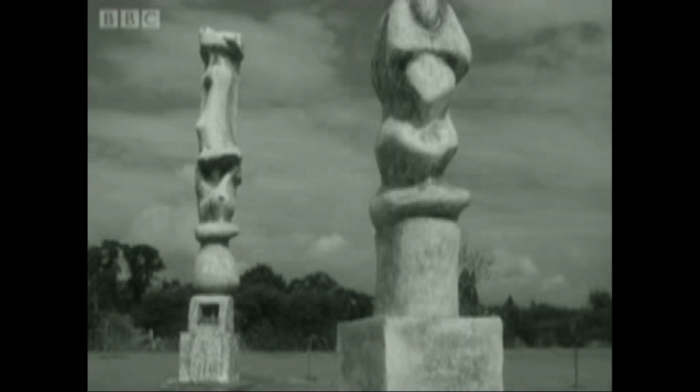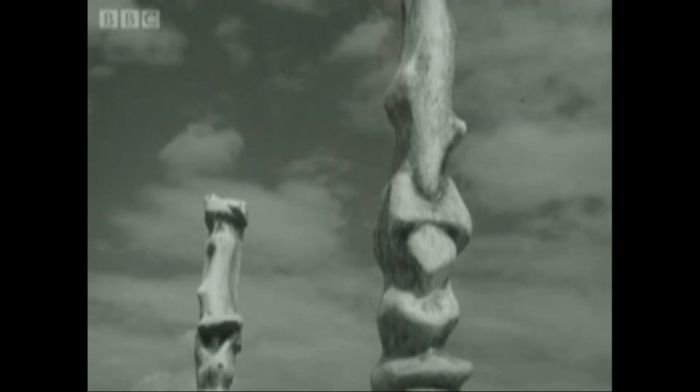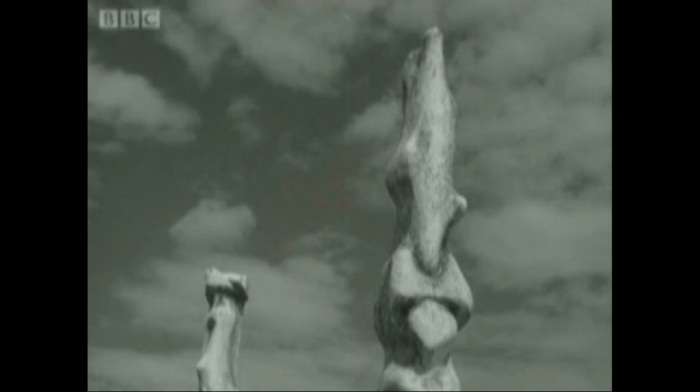These towering monuments, which look like totem poles, petrified trees, or the bleached bones of a prehistoric monster, have an awe-inspiring majesty and an elemental power.